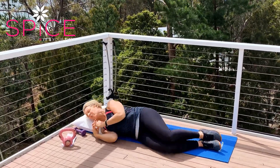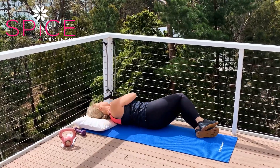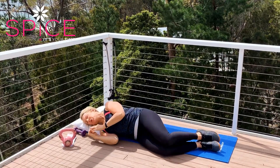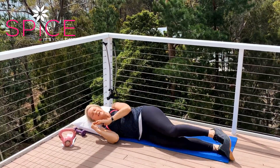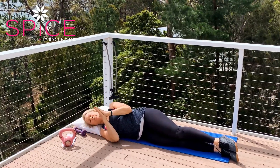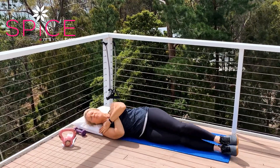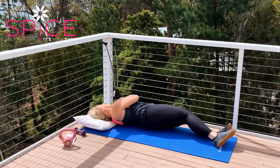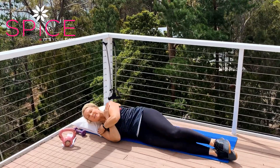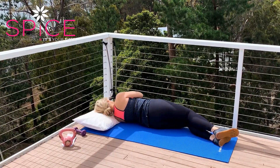Take those knees right over to one side, keep your head down on the pillow, and roll to the other side. If this is too easy and you want to make it harder, you can take your legs down straight and pretend you've got a spinal fracture and we're log rolling you — hands here so you can't use your hands and legs to help. We're going to go side to side, rolling one side to the other.